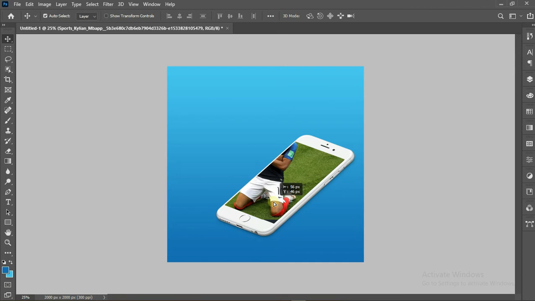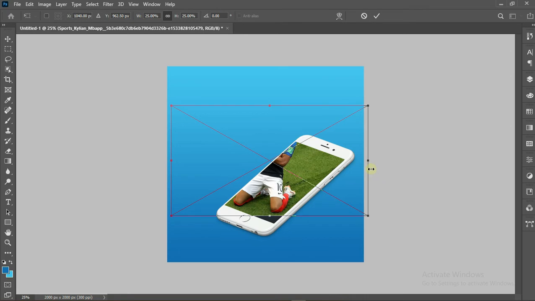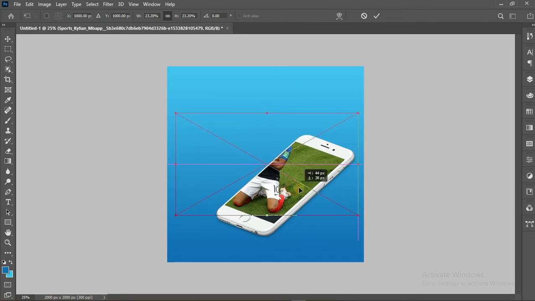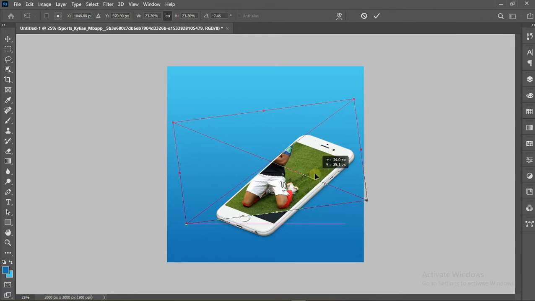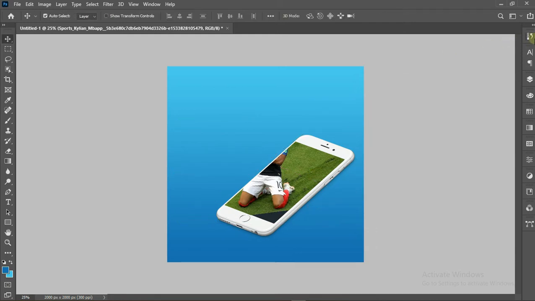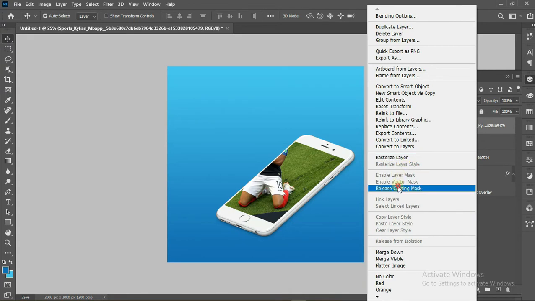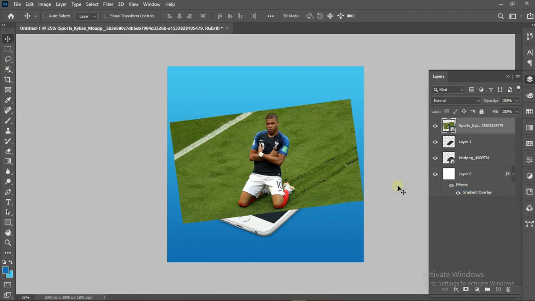So I'm trying to make it in a way that the picture has enough room in the screen. I want both legs of the element that I'm using here to be seen very well in the screen. So I'm trying to make sure that there's enough room around the leg area, because it will really help me to maintain 100% realism. So I think I'm okay with this.